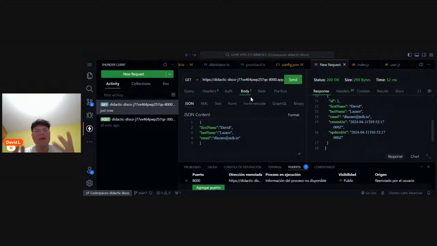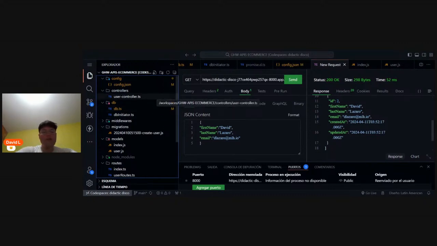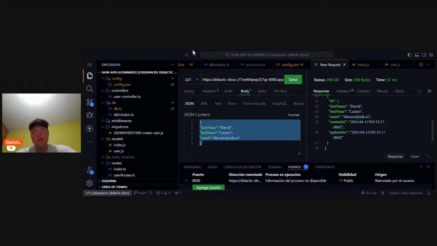So I think the main problem was that we didn't run our migration first. Remember that we talked about migrations being the way that our code talks with the database, and the database creates tables and this stuff with the help of our models. So we needed to run our migration first to tell our database, hey, this is going to exist in the database, so please create all these resources that we need inside our API so we can start working with this. Luckily we ran this, but unfortunately we have almost 2 minutes left.